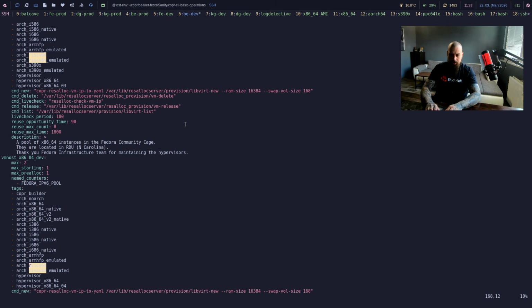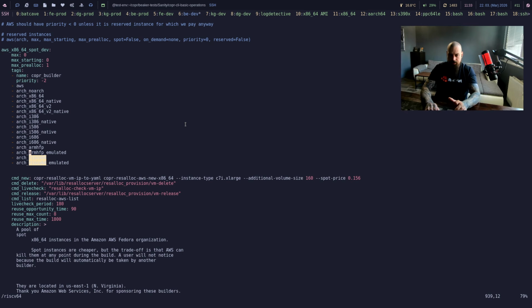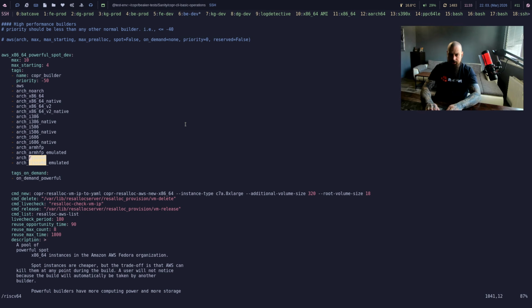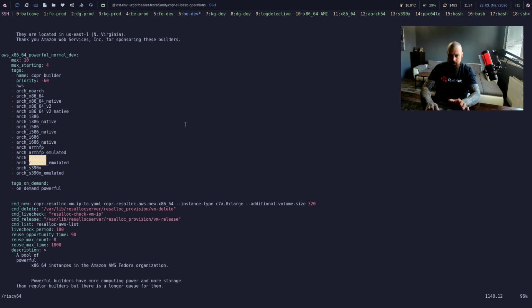So on all of our hypervisors it is possible. One of our hypervisors is dead, I don't know. This is spot instances in AWS, so yeah, let's do that. This is a powerful one in AWS, so it will not matter here, but let's do it.